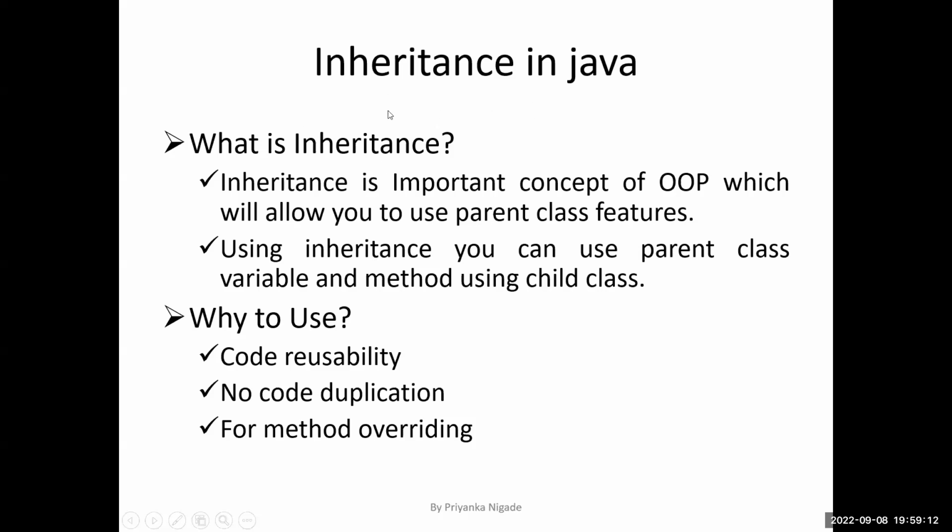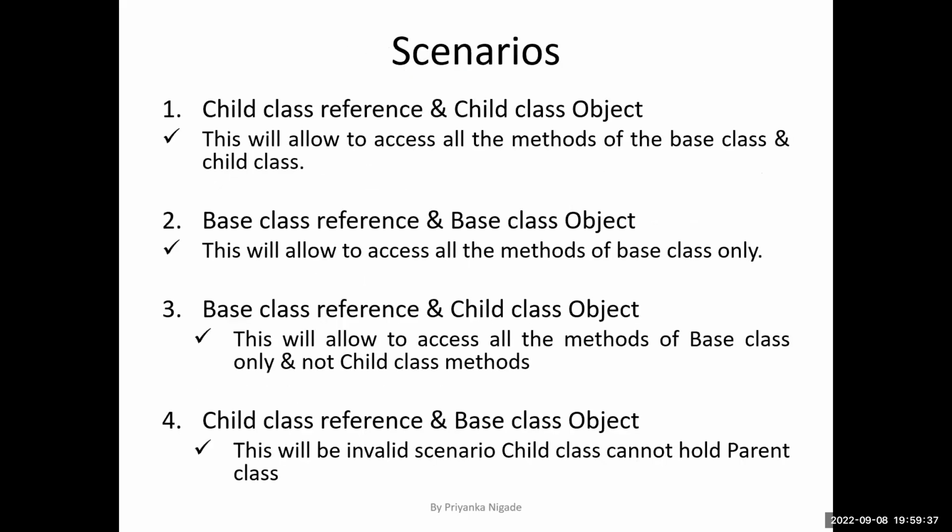The major purpose of inheritance is reusability. So you don't need to write code again and again. Understand the concept. If the feature is already implemented by some other class, you can directly call it. But how can we call it? There should be a relation. And always remember, with the help of inheritance, you can achieve an is-a relation. And here I have already maintained these scenarios. So just focus and prepare well. Is this clear? Yes.